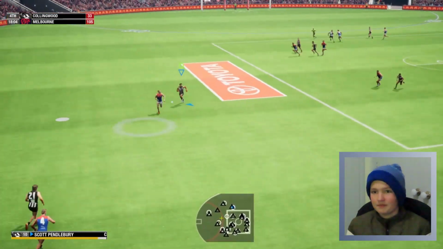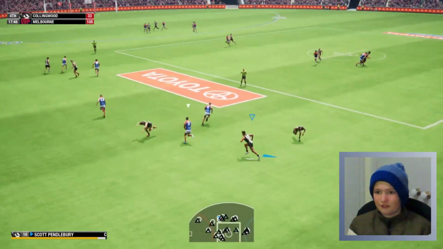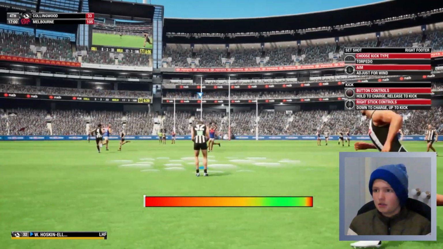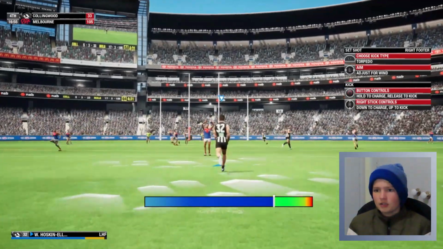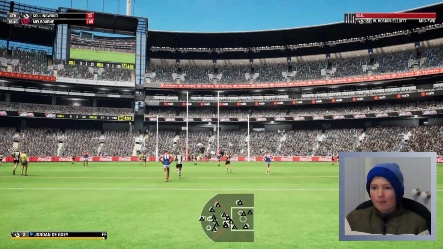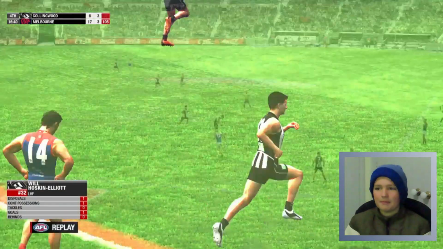Oh, that's embarrassing. I was in front of the pack, and I didn't even mark it on the lowest difficulty, and I'm getting intercepted. I'm getting intercepted on the lowest difficulty. Look at that win. We could actually do this, you know. The tour. Come on, Hoskin Elliott. Yes! What a tour. That is a Steve-O tour right there, and that is what we need to come back.